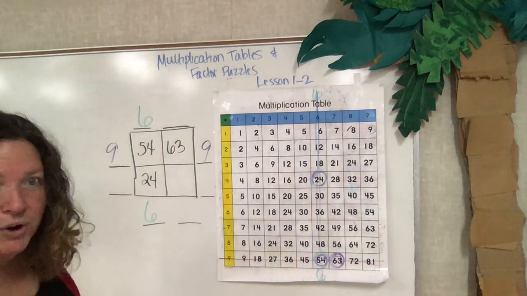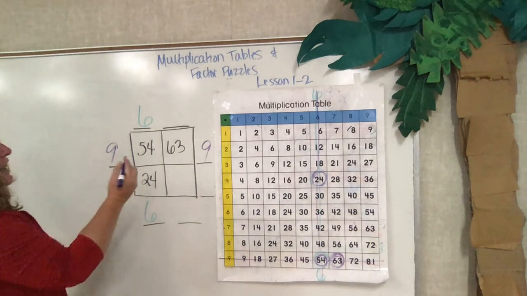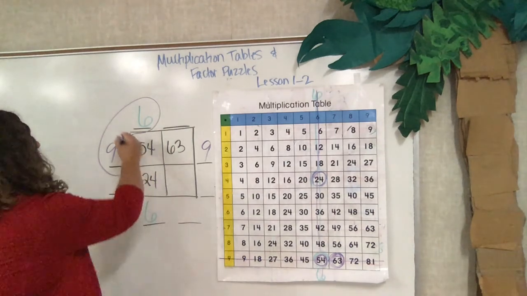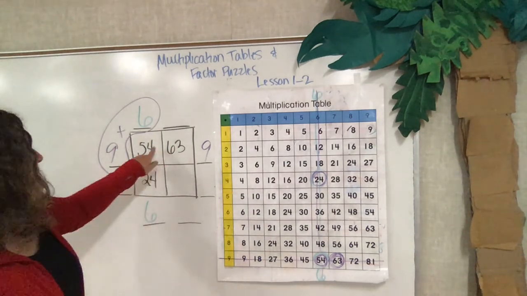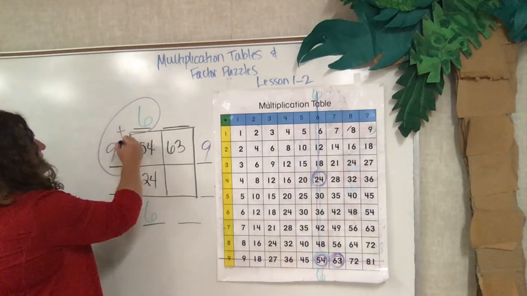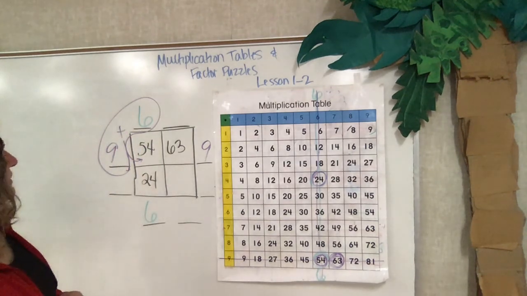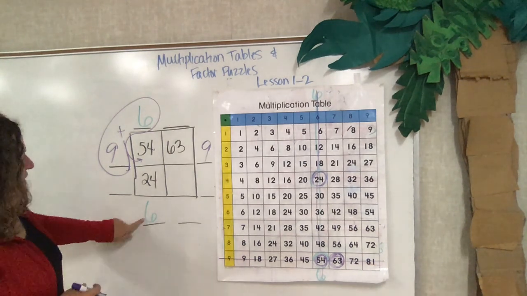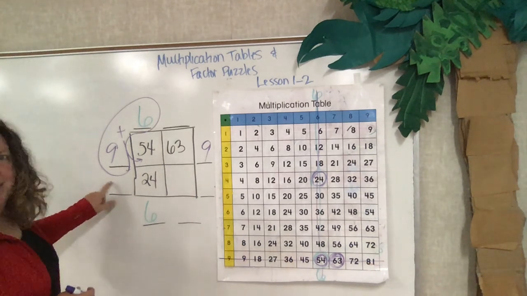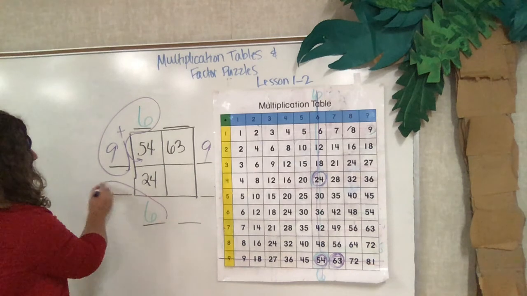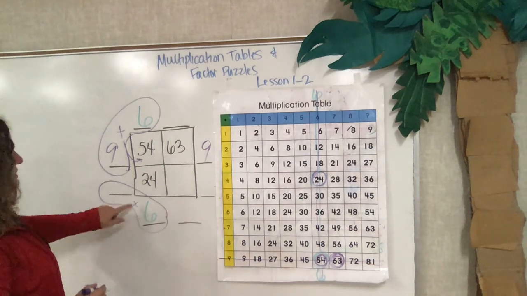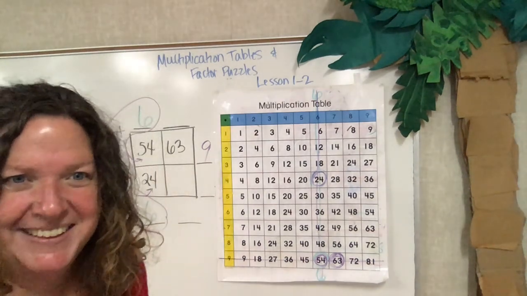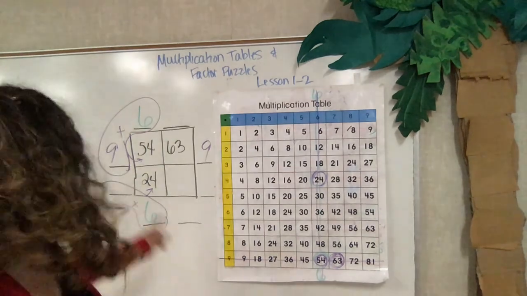If you don't, or especially to check yourself, you're going to say, hey, you know what I remember? I remember that the two numbers on the corner, when we multiply them together, give me the box in the corner. 9 times 6 is 54. Now, you might say, okay, but I'm also stuck. But you're not, because we know 6 times something gives us 24. These two numbers, 6 times something, we already have the answer, 24. What is it? 6 times what? You might know your fact. 6 times 4 is 24.